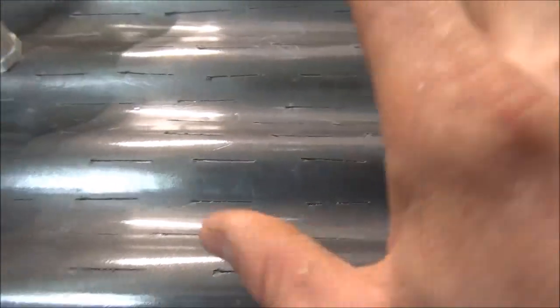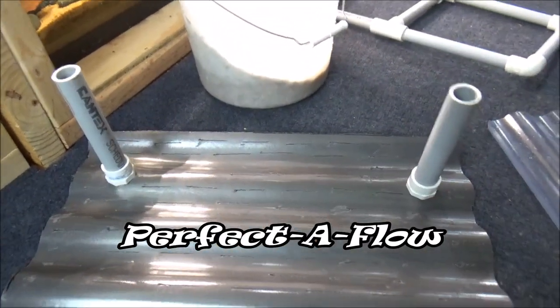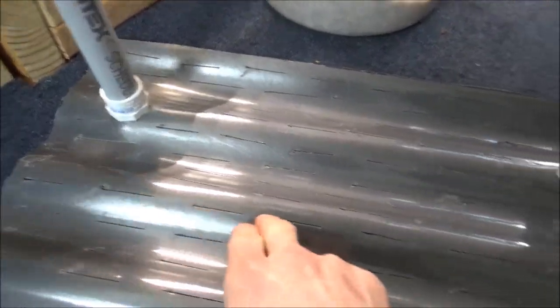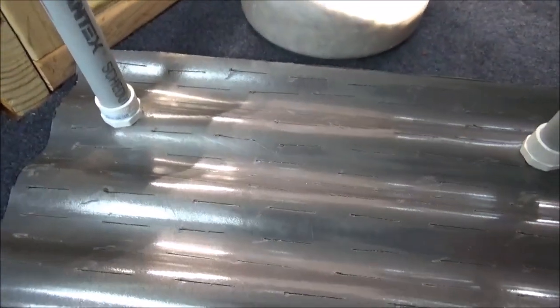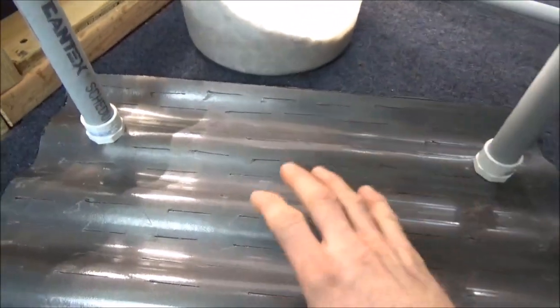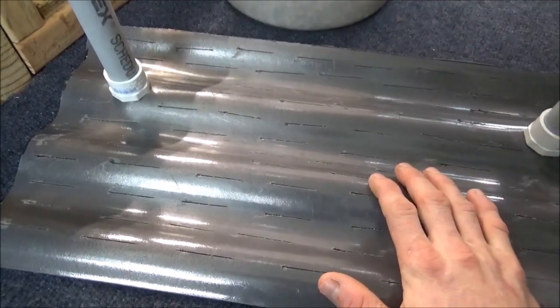I modeled this after the Lee's under-gravel filter. Lee's has an under-gravel filter that's quite similar in design — I'll put its name on screen so you know what I'm talking about. It has V-like channels and slits running parallel with those channels. They call it the Perfecta Flow or whatever it's called — I'll put that up now. I found this roofing material and I was looking for something strong enough and big enough to fit a 125 and those giant tanks that people want to save money on.